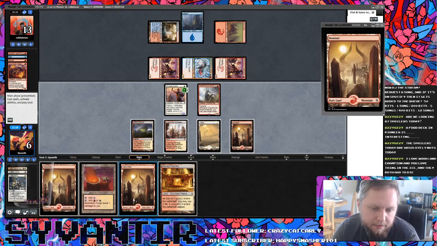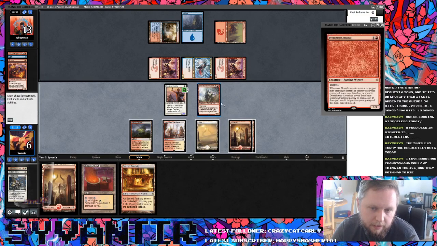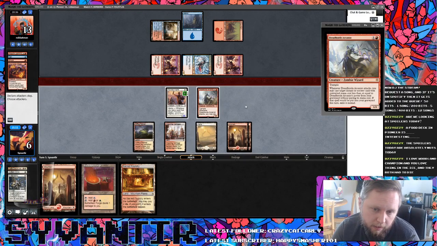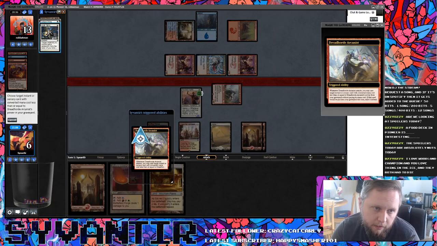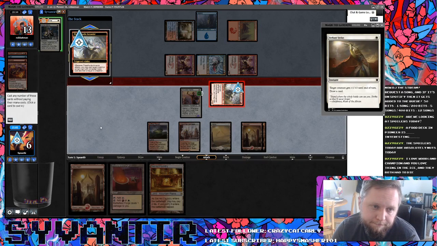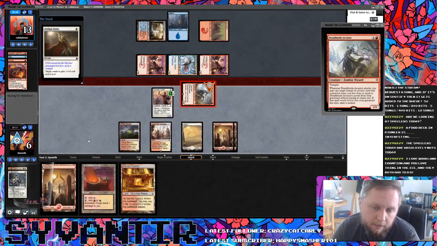Oh, land. Okay, well, I think what I need to do is I need to attack with Dreadhorde Arcanist. As risky as that is. But I need to attack with Dreadhorde Arcanist. Flashback Defiant Strike. Get another card. Hope it's like a creature or a Reckless Rage or something. Cast this on himself.